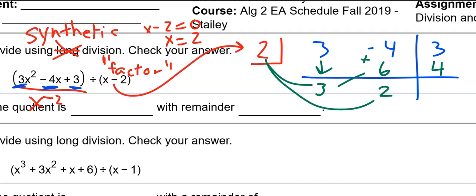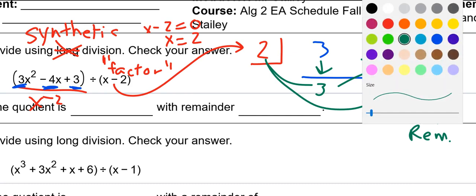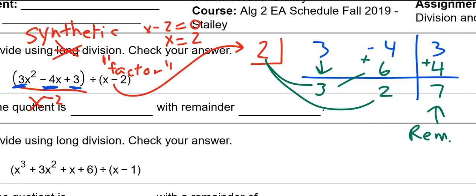Multiplying. Now, in this particular case, look, we got a remainder of 7. We didn't get a 0. So x minus 2 does not go in evenly. But I need to be able to interpret what I see. If that is the remainder, this must be the constant, and this must be the linear. So I have 3x plus 2.